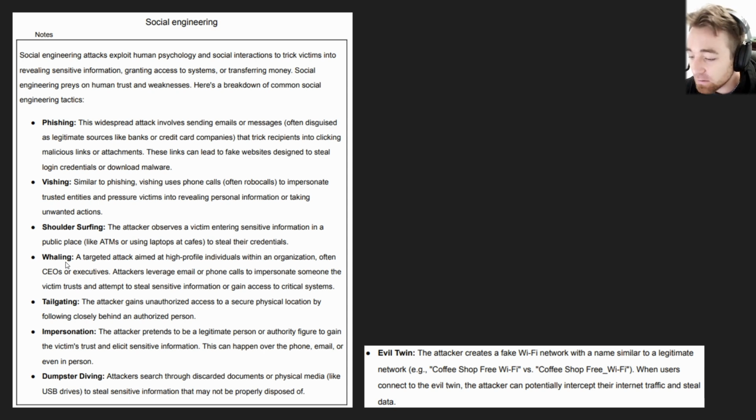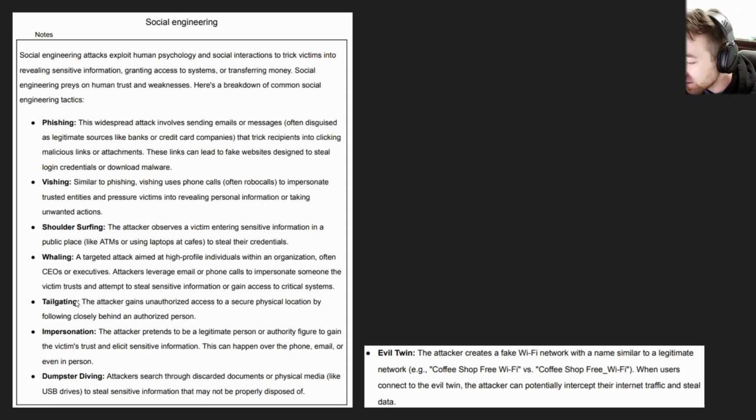So they need to figure out who they know, who they trust, what their interests are, right? And using that information, they will formulate a specific phishing email targeted to that person that's much more likely to convince them in particular that they are who they say they are and get that information.